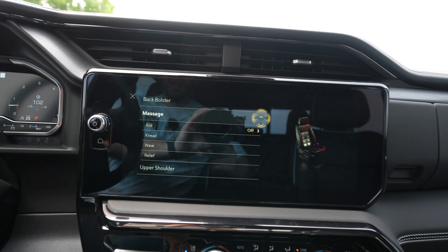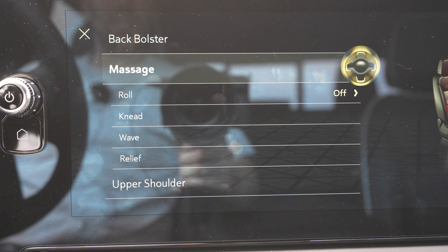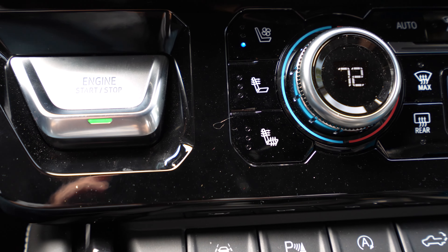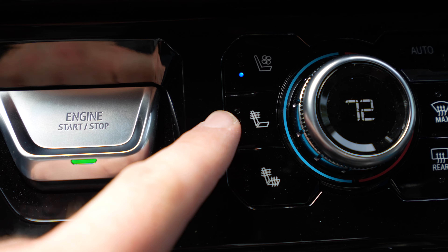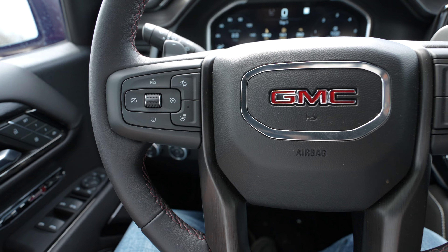If I hit that little button, check it out — we've got different massages that you can do on here. You now have a massaging seat in this AT4X. These seats are also heated and ventilated and can automatically come on. You can heat just your back or your back and your bottom. The steering wheel is also heated. They're not the most plush seats compared to Ram, Ford, Nissan, or Toyota, which honestly seem a little more plush and comfortable, but they're still good enough.